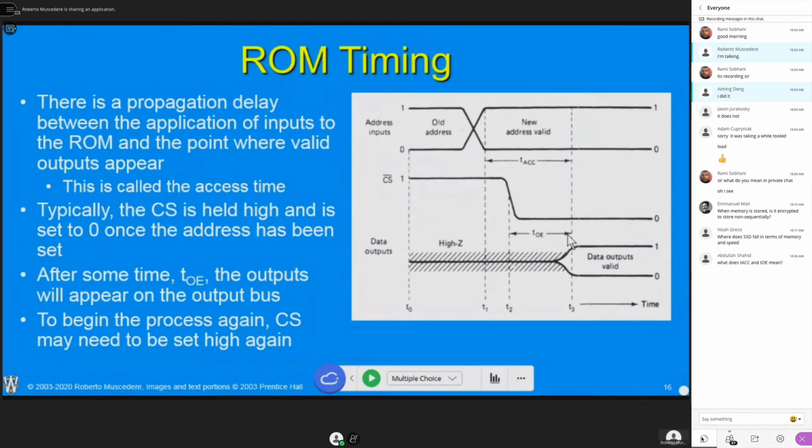TACC, or that's access time, and TOE is time to output enable. So again, this is telling me once I switch that chip select, how much time will it take before I see the output appear? Now again, don't assume the diagram is to scale here. This diagram kind of implies that TOE is about 3/4 of TACC, or T access. It's not necessarily. Again, timing diagrams are just there for reference. You really have to look at the numbers to make sure you meet the specification.